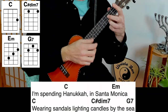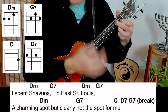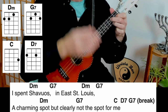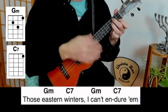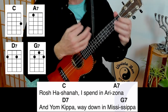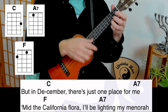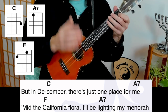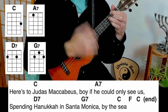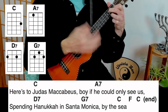I'm spending Hanukkah in Santa Monica, wearing sandals, lighting candles by the sea. I spend Shavuot in East St. Louis — charming spot, but clearly not the spot for me. Those eastern winters, I can't endure them, so every year I pack my gear and come on out to Purim. Rosh Hashanah I spend in Arizona, and Yom Kippur way down in Mississippi. But in December, there's just one place for me — mid the California flora, I'll be lighting my menorah. Like a baby in his cradle, I'll be playing with my dreidel. Here's to Judas Maccabeus — boy, if he could only see us spending Hanukkah in Santa Monica by the sea.